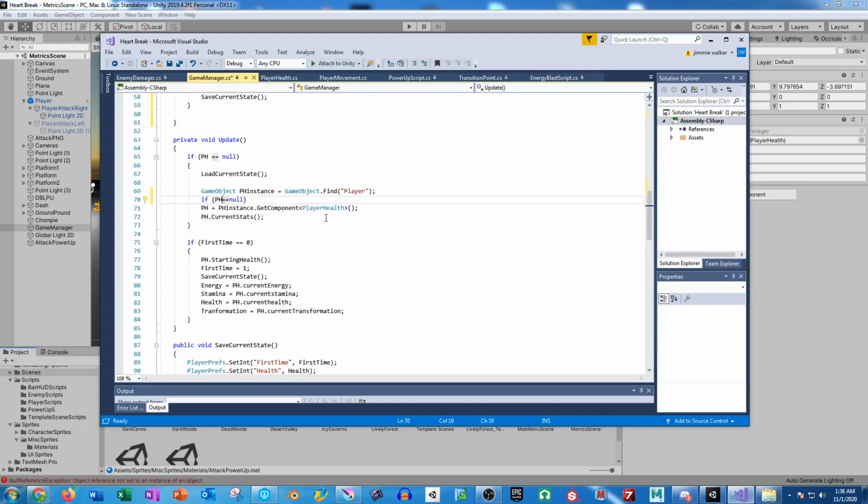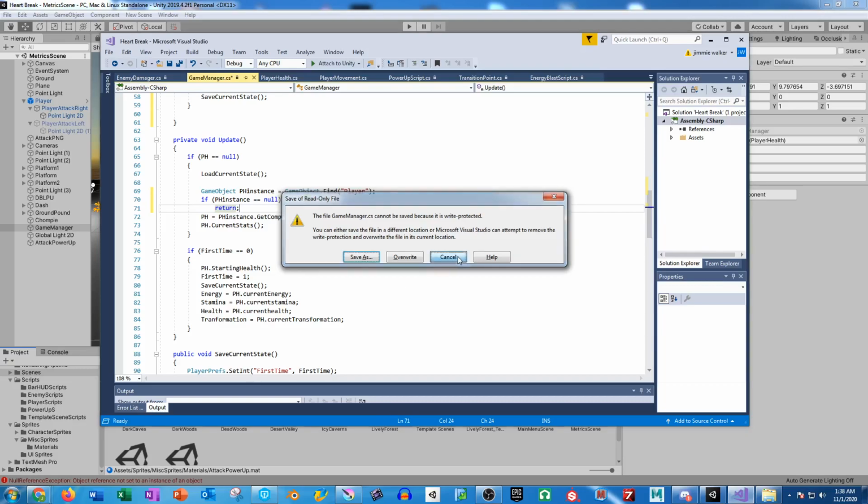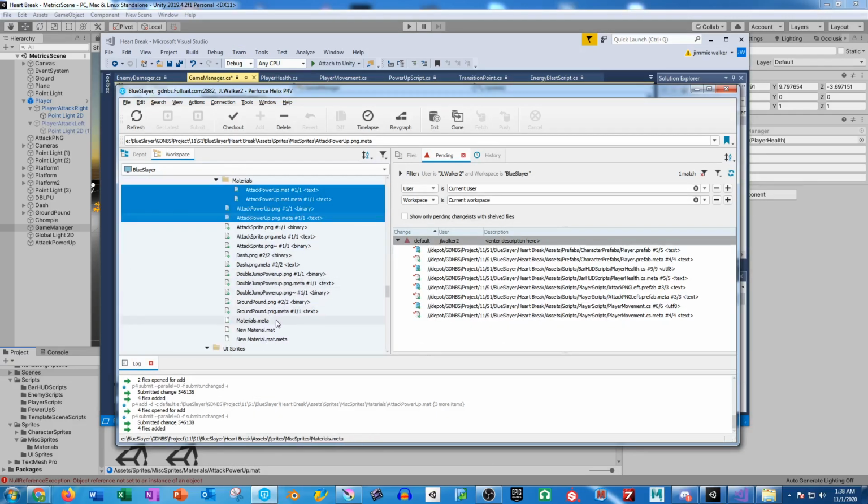Or actually we'll say if pH instance equals null, then we're going to say return. So I need to check out the game manager. Go ahead and do that real quick.